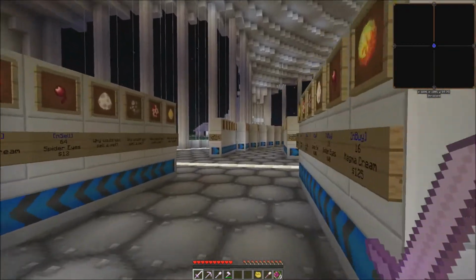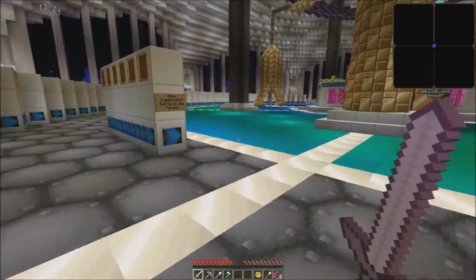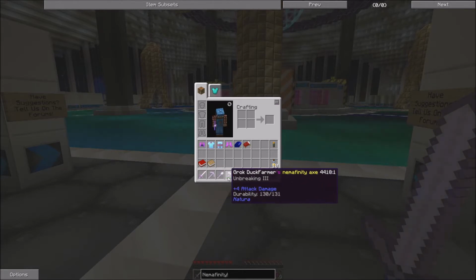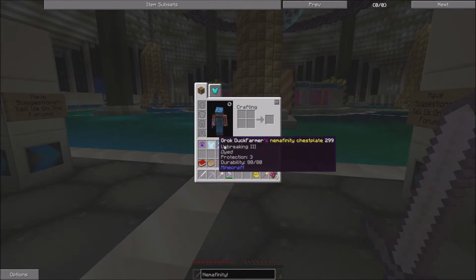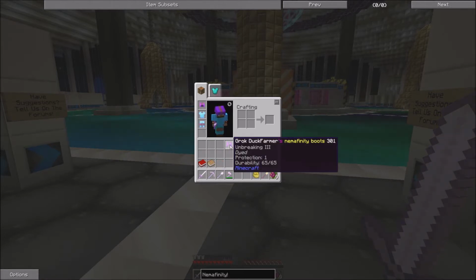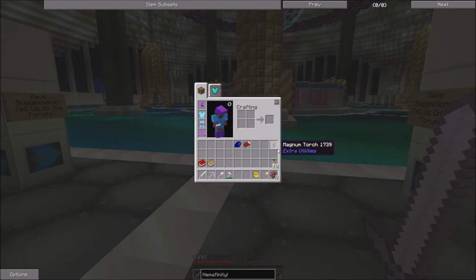Speaking of starting off, let's take a look at what you start off with. You've got right here a set of tools, which is very, very nice. You also start off with a set of leather armor. So let's go ahead and toss that on. A sleeping bag and a bed. And ooh, this I really like. Having a magnum torch to start off with. I've already placed and broke it, so it no longer has my name on it.